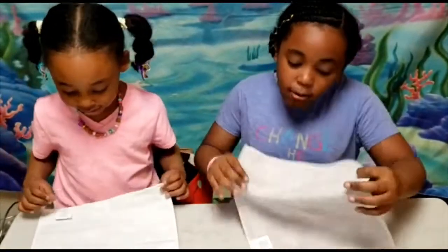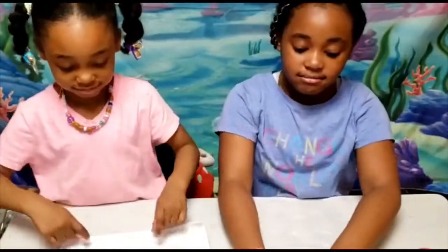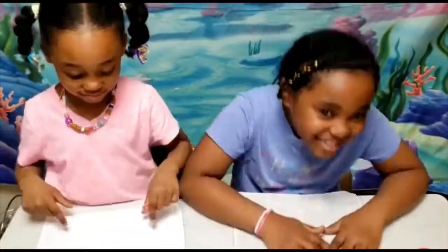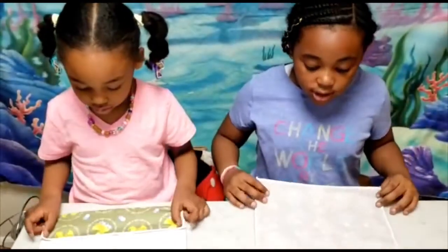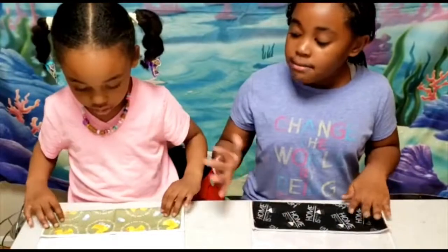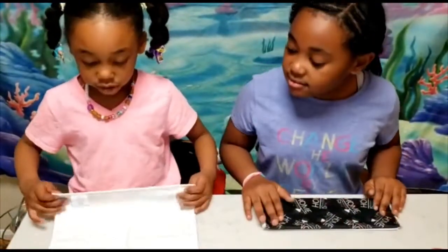I'm Jada, I'm Sam, and we're going to be showing you how to make homemade masks with only a cloth and two rubber bands — no sewing needed. If you have a bigger cloth you mostly want to do bigger ones. My sister Sam has a smaller one, so we're good.